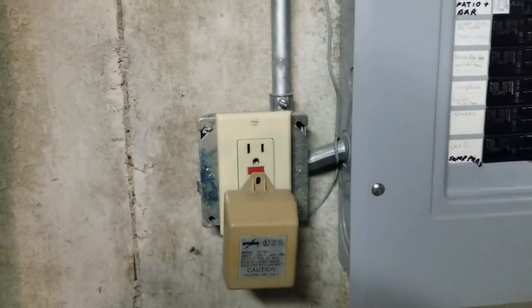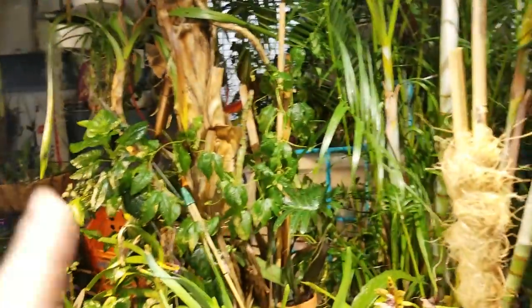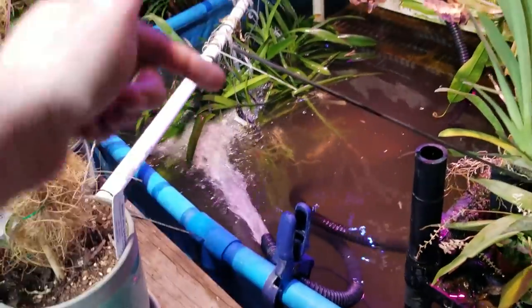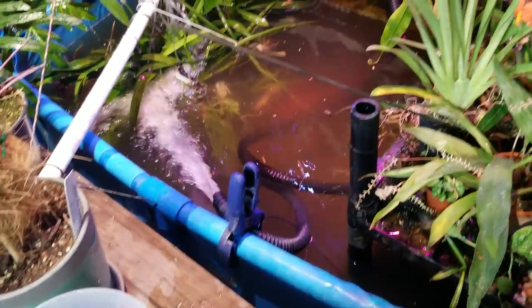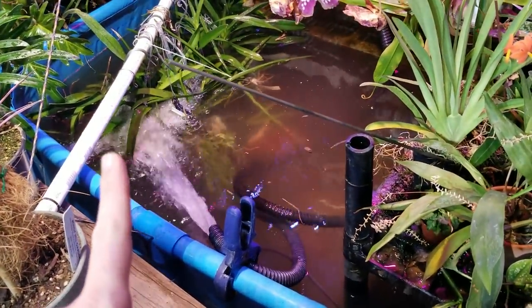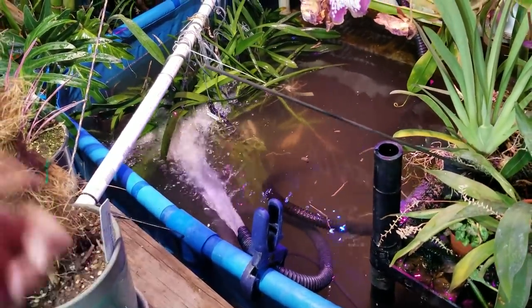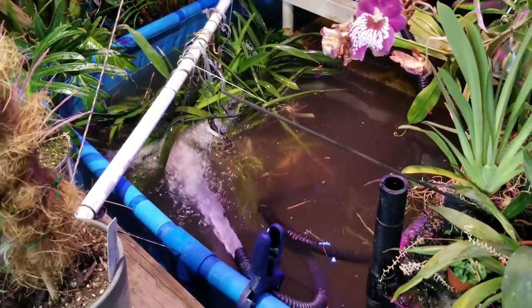Alright, so I must have unplugged the wrong thing. Hey, there we go. Much better. Those are still off. I had to unplug and mess with some stuff because apparently when we were down in the basement and I flipped the breaker back on, the hose popped out and flooded the floor, including a space heater that I unplugged. I always unplug these things before I get started watering just to be safe, but it still got into the end of the extension cord, so everything's fine.